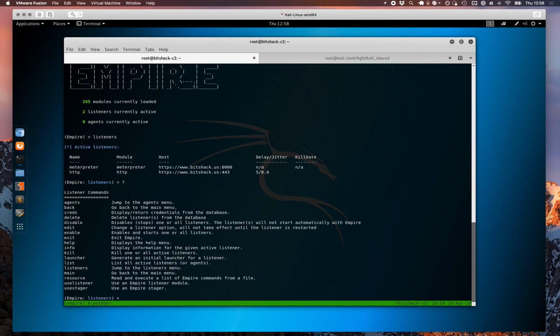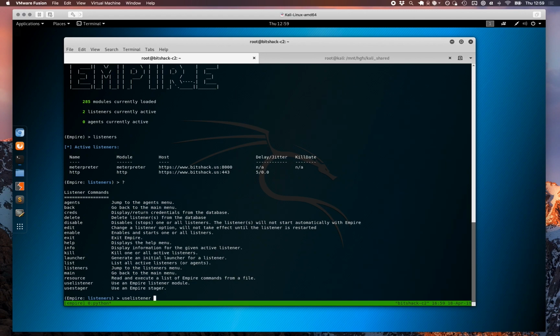So we're in the listeners menu, and we've got a bunch of options in the listener menu. But if you refer to the supplementary text, there is a walkthrough for creating these, and really it's not that straightforward creating these things. You kind of need some instruction as to where the options you need are buried. But in case you did look at the supplementary text, you should quite easily see that in order to create a listener, you use the uselistener command.